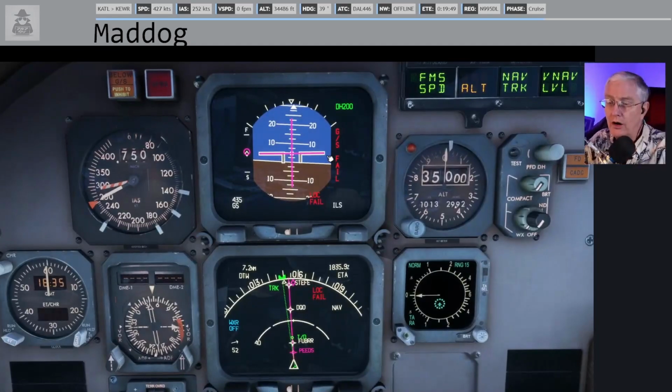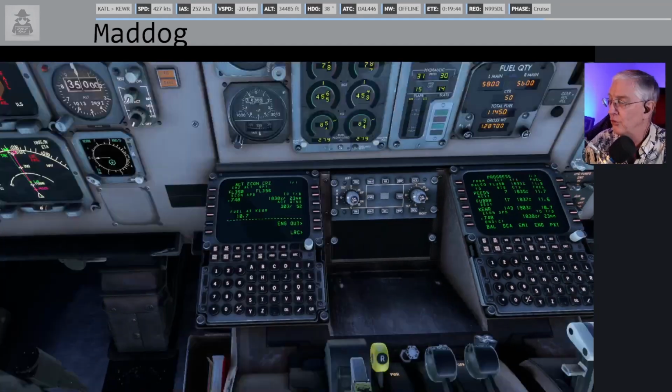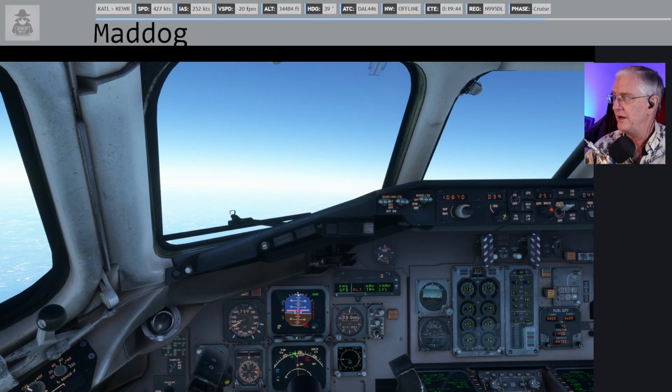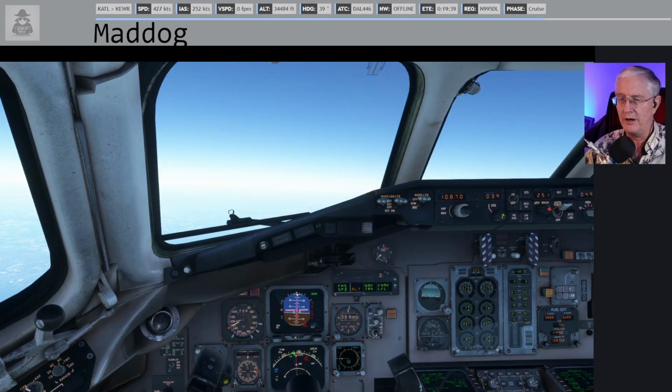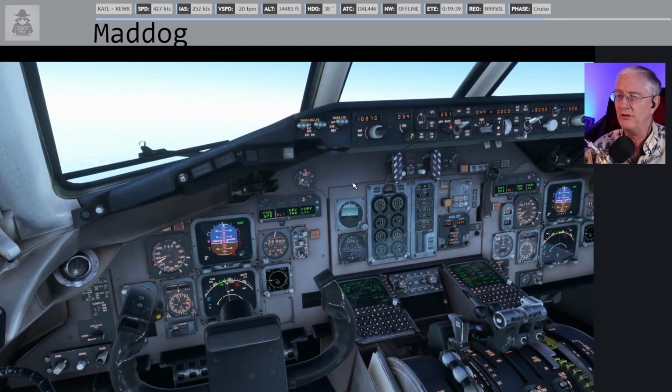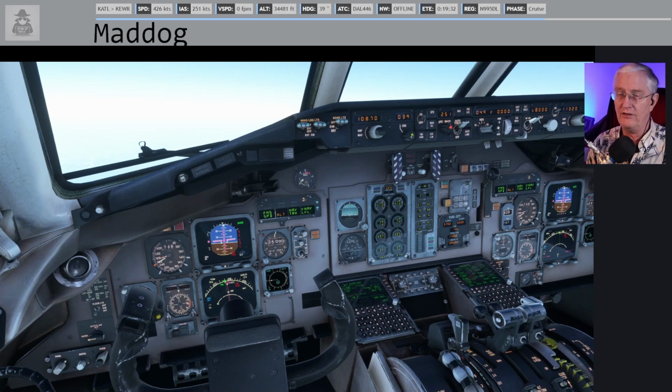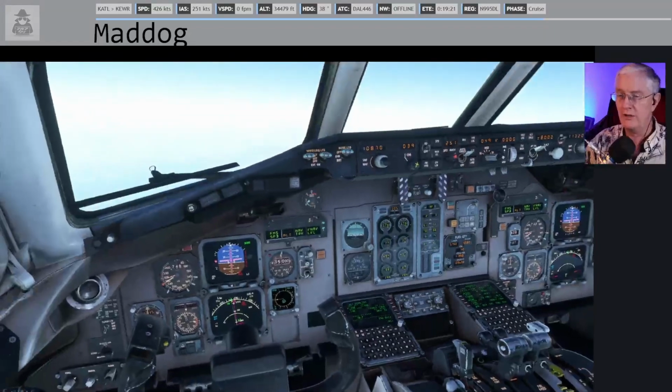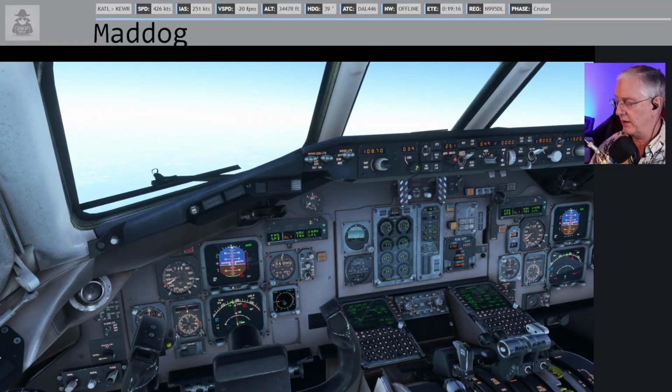Okay, we are getting even closer to top of descent, 23 miles. So now all we can do is sit here and monitor the airplane and make sure it starts its descent. I see altitude is annunciated in gold or amber, so yellow. Anyway, it's a different color than green. I think that means that our descent is armed, and we're just waiting for the last few miles to go. 20 miles to go. So we get to chill and relax.